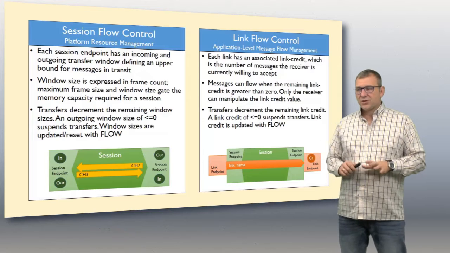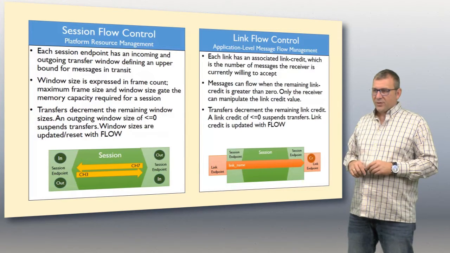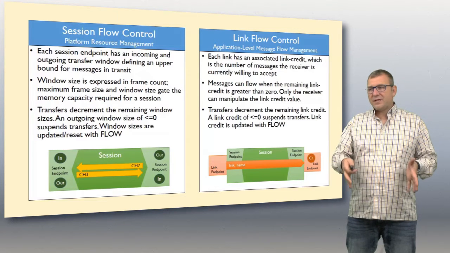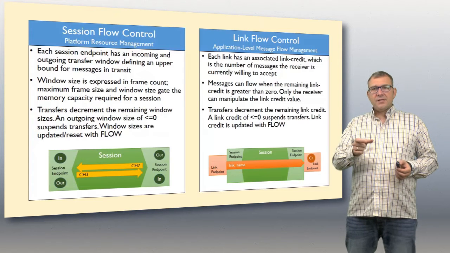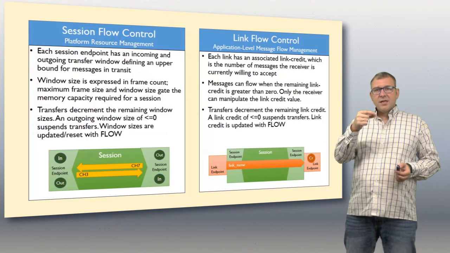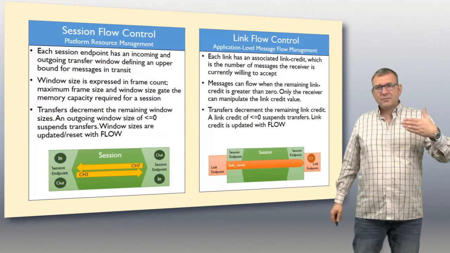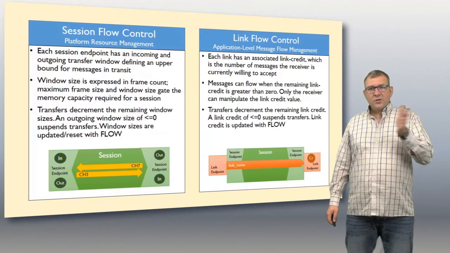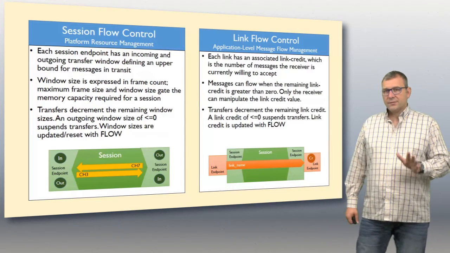There are two models of flow control. Session flow control is about platform resource management. Each session endpoint has an incoming and outgoing transfer window defining an upper bound for messages in transit — how many messages either party is willing to handle in memory at the same time. The window size is expressed in frame count, so the most foundational throttling mechanism is at the connection level. Each transfer decrements the remaining window by one, and when the window size reaches zero, all transfers are suspended. You update those transfer sizes with the flow frame.